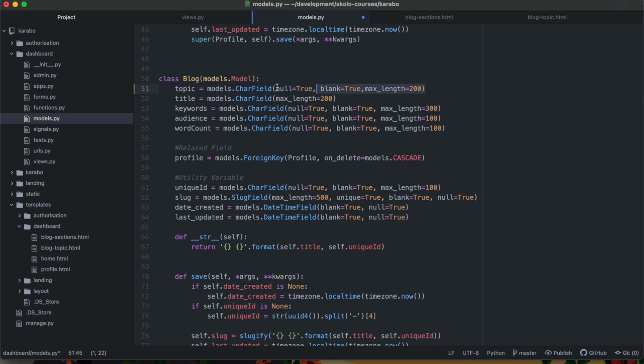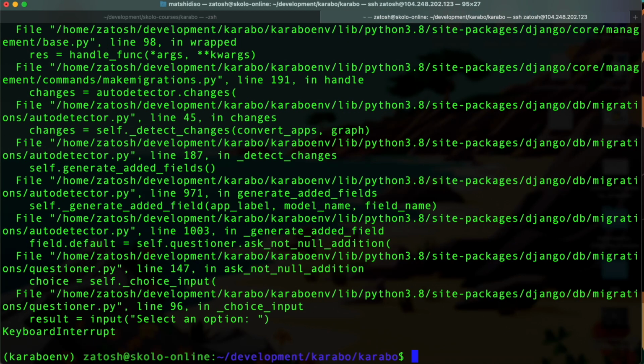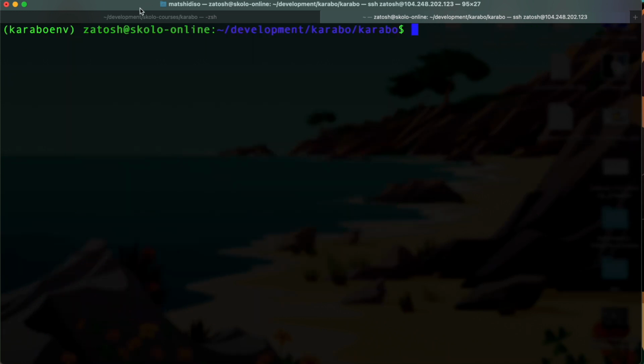So actually let's move it. The title was first, and the title was the one that we couldn't allow to be nullable. The next time we add a new field, there could be other records in the database, so you must specify a default for that field every time. But I don't want to specify a default because it's okay that the topic can be null. But the title must never be null. All right, so let's save this, stop this one, and do the migrations again.